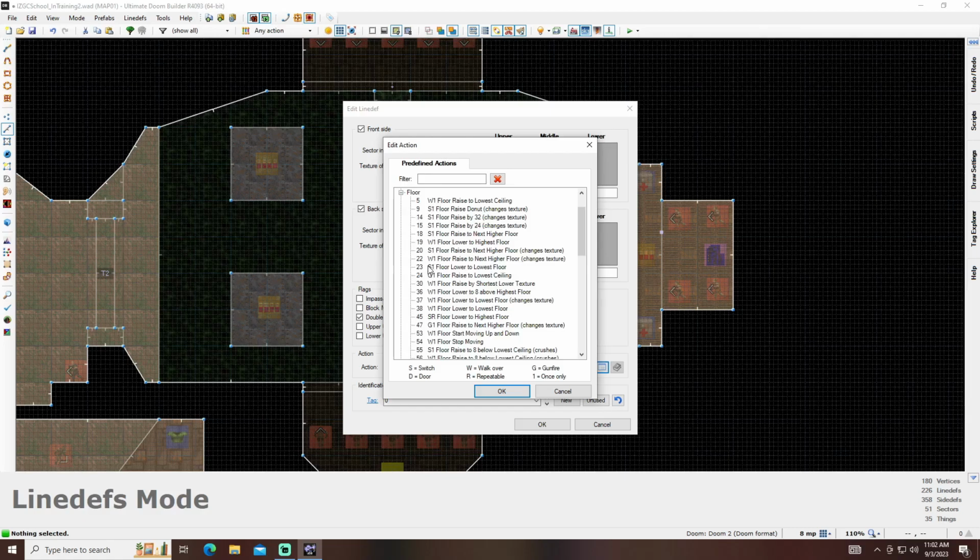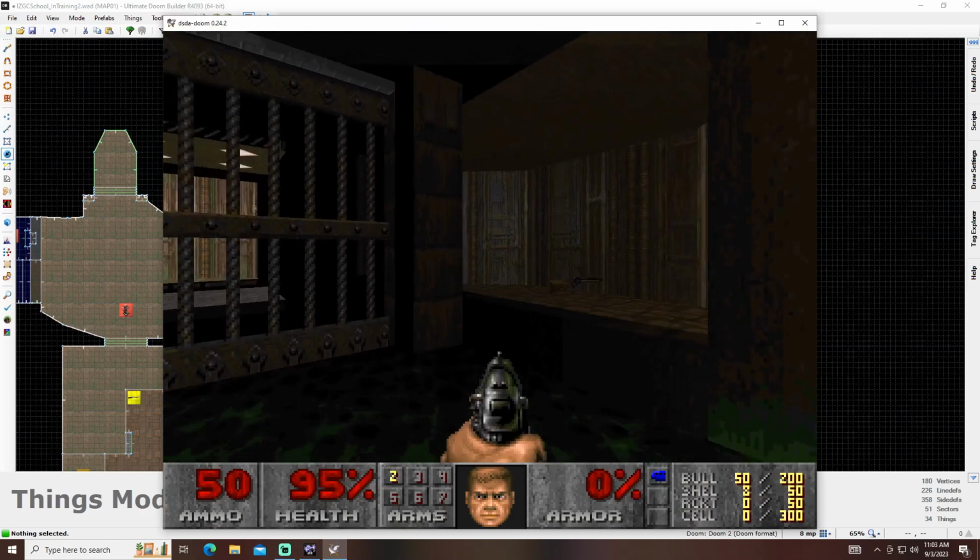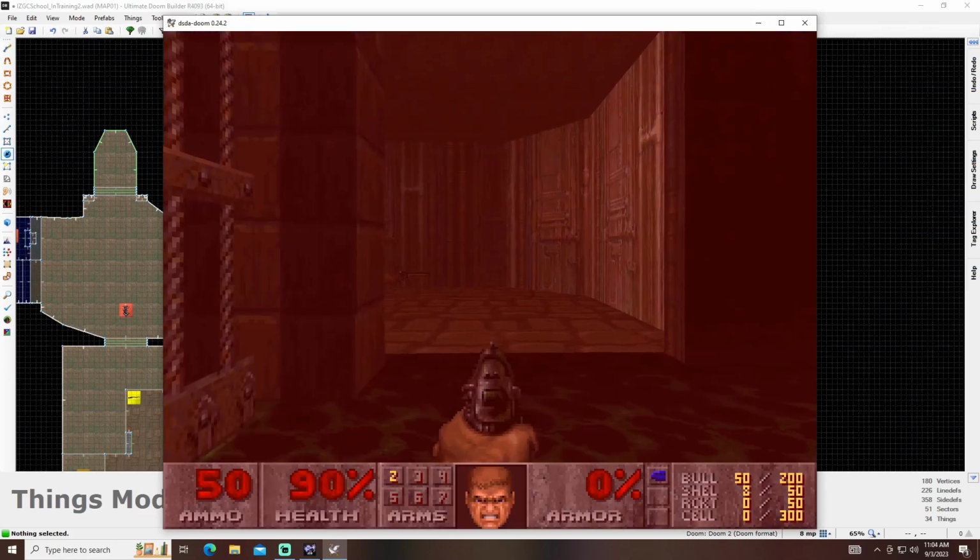Here, In Training has placed a tantalizing blue key on the other side of this gross pit. On both sides of the room, there are monster closets packed with imps. He tagged each wall of these closets with the same sector tag, and assigned this line to Action 37, Walk Over Once Only, Floor Lower to Lowest Floor Changes Texture. When Doom Guy approaches to pick up the key, the walls drop down and a horde of imps scream in delight.